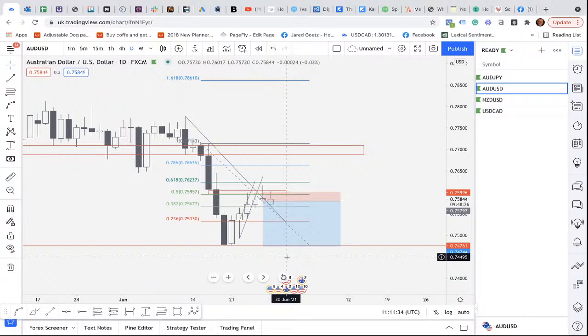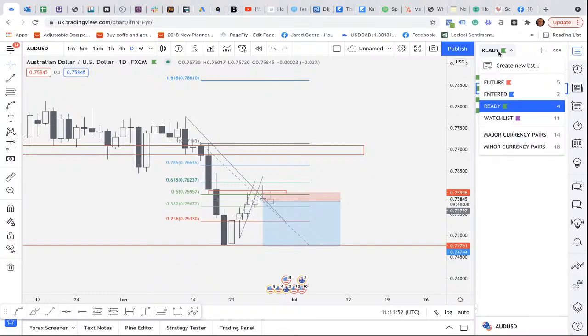Is the Aussie strong? Is the Aussie weak? How strong or weak is it? Is it going to be battling against the dollar heavily, or is it just going to roll over because the dollar's been particularly strong? These are all different things that we need to look at. So Aussie US dollar, I would actually be looking to enter very soon. I would need a better entry signal on the hourly time frame for that though.